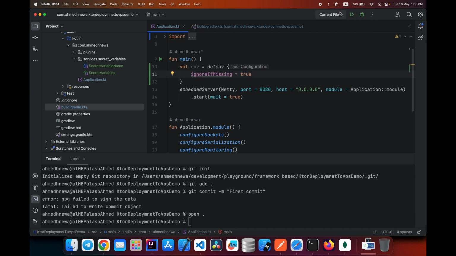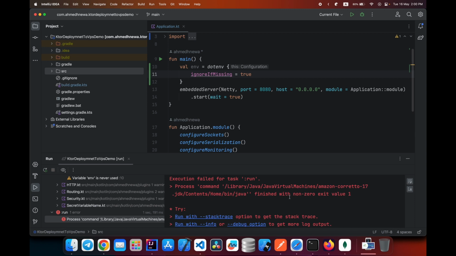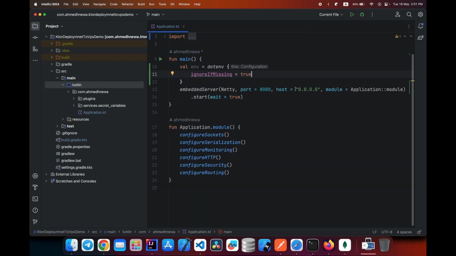So if for some reason the server didn't start using the Gradle task, I don't want to waste too much time on fixing that bug or error. Here we will start the server just to make sure everything is correct.